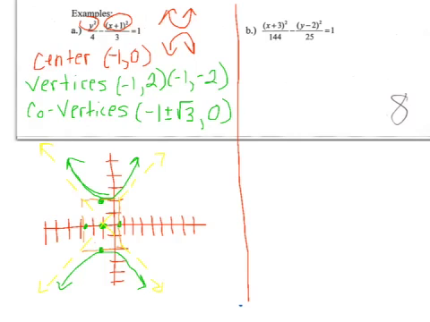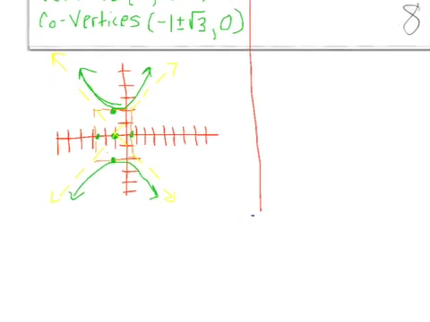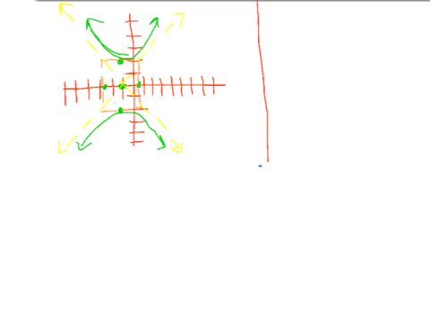All right, you are almost done graphing your hyperbola, but we still need to find the foci and label our asymptotes. So let's label our asymptotes first. All right, so we know that our center is at -1, 0. So our k value is 0, so y minus k is just going to be y.